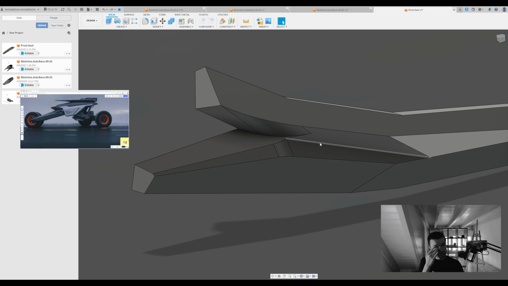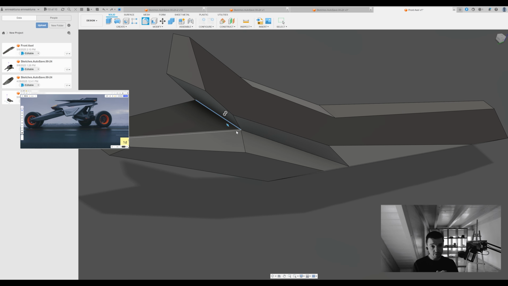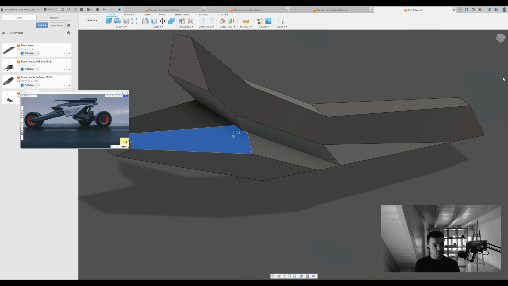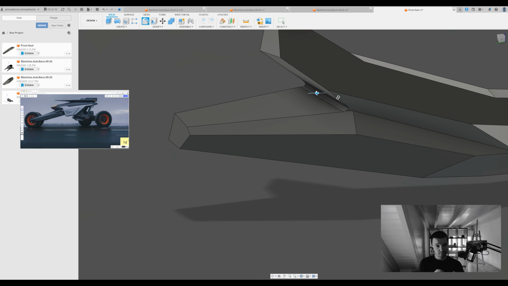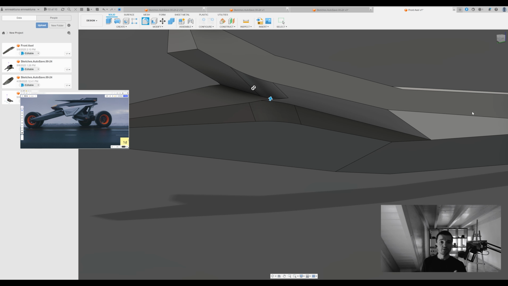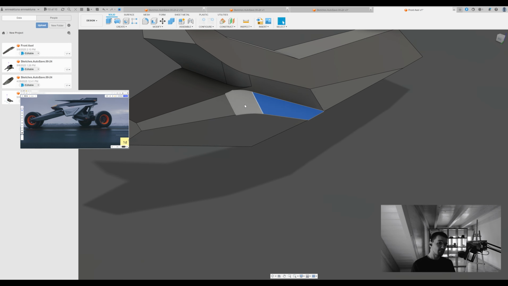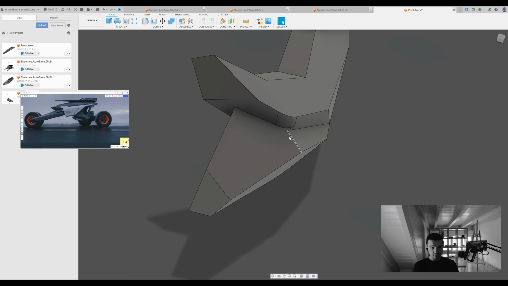But at least for this stage, I generally try to time myself. I put a timer on, and for each part of the vehicle, I try to put like 30 minutes to max 1 hour for cleaning up, adding medium and large components.